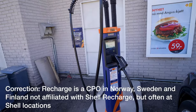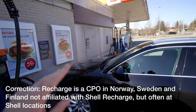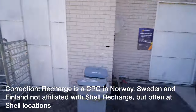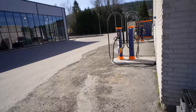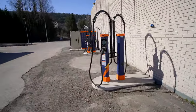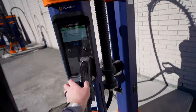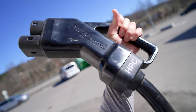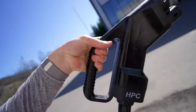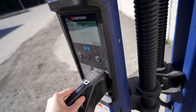Found a 10 power station operated by Shell Recharge. There are 8 satellites, I believe, so we've got 4 over here, and 4 more over here, so these are each up to 150 kilowatt. But let's see what the cables say as far as actual rating. If they have a rating, they're Brug eConnect. They don't have an amperage rating listed on the connector.